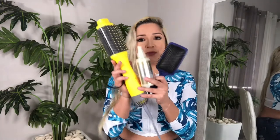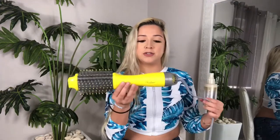This retails for $150, and I know that's pricey. I completely understand, but I just felt like it was an investment. For this perfect blowout, I'm only gonna be using four tools. So we have a brush, we have heat protectant, we have the actual blow dryer, and then I have a scrunchie to hold my hair.